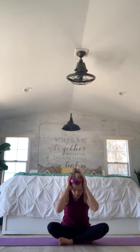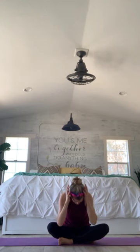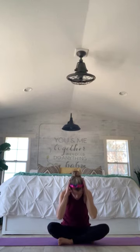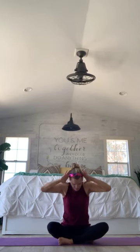Inhaling here. Now as you exhale, bringing those elbows together and just hinging forward ever so slightly. So here we go. Inhale, open up with the sun. Opening up that chest. Exhale. Just easy bend. Inhale, opening up, really open. Bring your chin up. And then exhale, close, fold. Good, inhale, open. And then exhale, close. One more, inhale. And now as you exhale, forward fold.